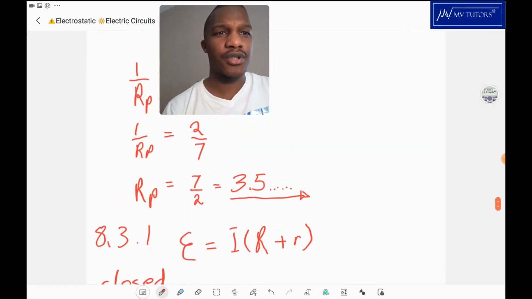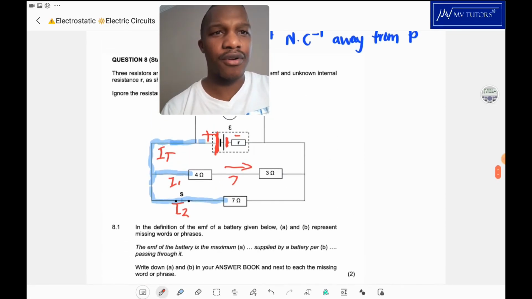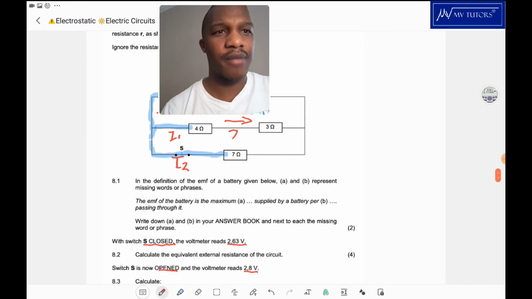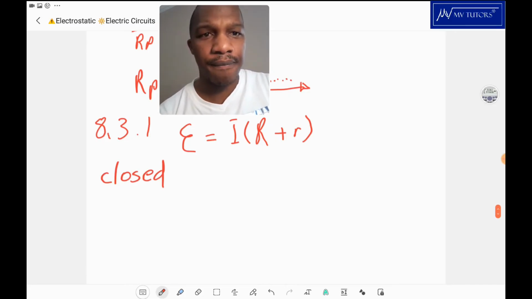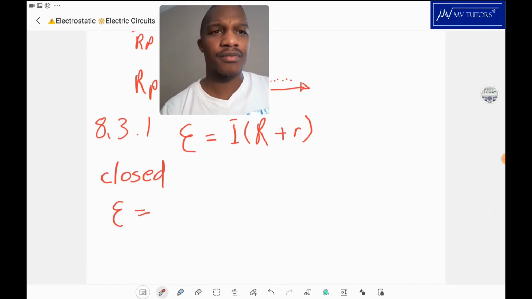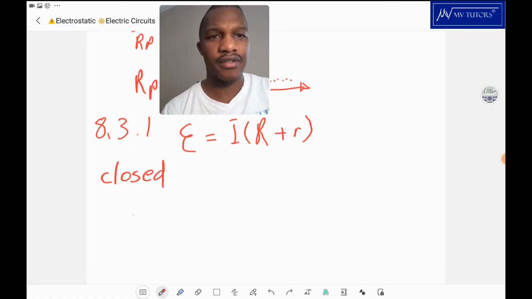When the circuit is closed, that's the original scenario we had here, where the water is flowing through both of the parallel branches. So there, the EMF is going to be equal to a different current. Now we need to solve what current is going to be there when the system is closed. So let me just solve that current first.